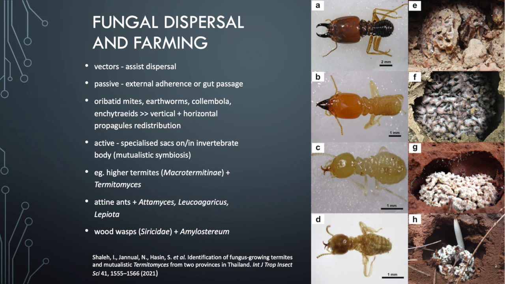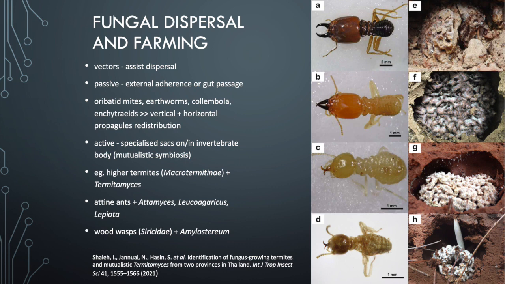And this might be a passive dispersal where there's external adherence of fungal spores to the body of the organism. By chance, it's feeding on the fungi and then its mouth gets covered in spores and then it goes and inoculates a piece of wood as it goes and feeds somewhere else or goes and cleans itself. Another possibility is through gut passage. So when the organism actually consumes the fungi for the nutrients, say a mushroom, it will then disperse the spores by the spores going through the gut of the organism, and that's being excreted through the feces.